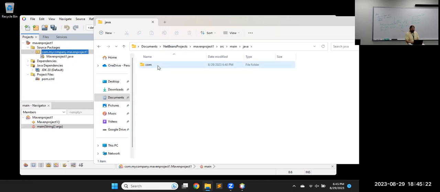So if we go in here in that project, there's a folder called main, and that's something called Java, and com, and my company, Maven project, and a whole bunch of folders. You see that file path there to get down to it. We use the dot if we need a file path in our code. But a whole bunch of folders, and then there's one file in there. That's actually much better for the computer.